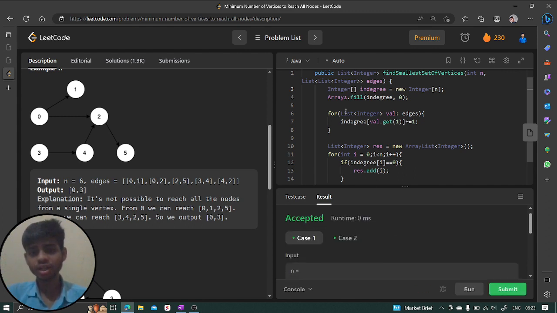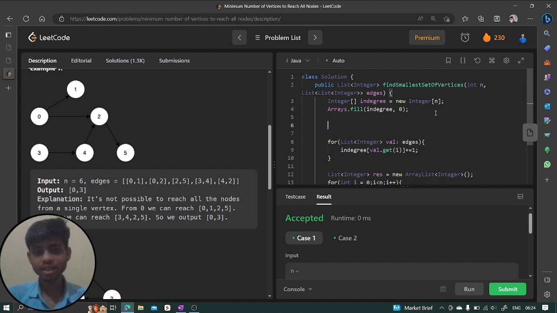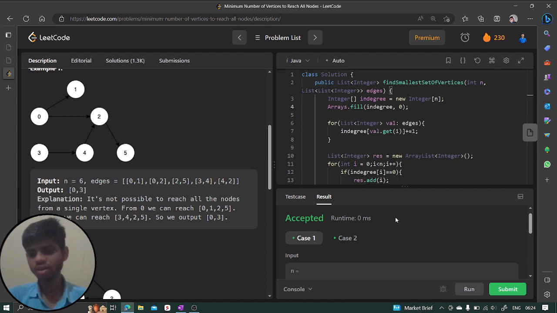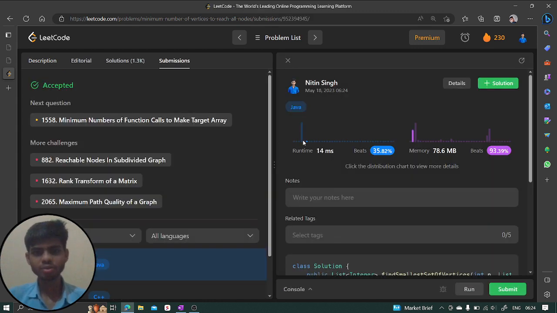So let me tell you what was happening. Earlier we were having a list. That array list doesn't have any indexes; by default it's going to initialize empty, right? After that we were trying to access the index, but there was no index to access. We can't access by the index; we need to use the dot get function, right? So this was the issue. Okay, so now let's try to submit this code, and I believe it will get submitted. I don't want to see any error in the submission part of Java. Hopefully it got submitted, right?